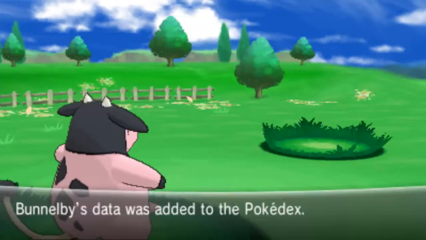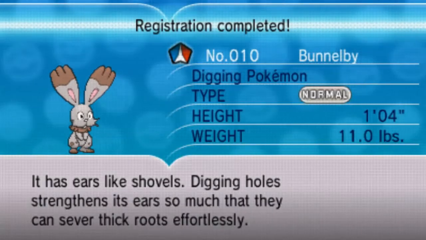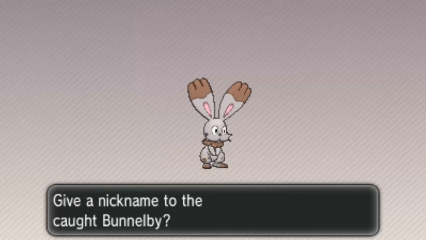Oh, yeah. I forgot about that bit. Level 4 Farfetch'd. At least I'll be able to learn all its moves. Not that it probably has that many. You didn't even pick up the Lucky Egg either. I think you ran straight past it.